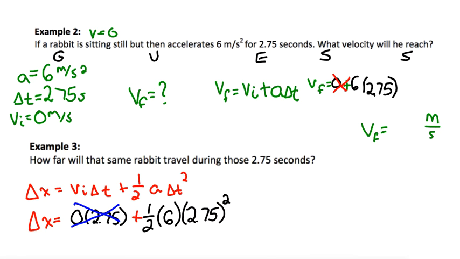Okay, I'm going to let you solve that, but I'll remind you, make sure you follow your order of operations. Before we can multiply the 1/2 and the 6, we have to use this exponent here. So the first step in solving this equation is to square 2.75. If you're using one of the standard calculators, there's not a square button, so just multiply 2.75 times itself. Then you can multiply it by the other two to see your final distance. Okay, so I'll leave that for you to solve. Make sure for distance, the symbol will be just meters. It's only a distance.